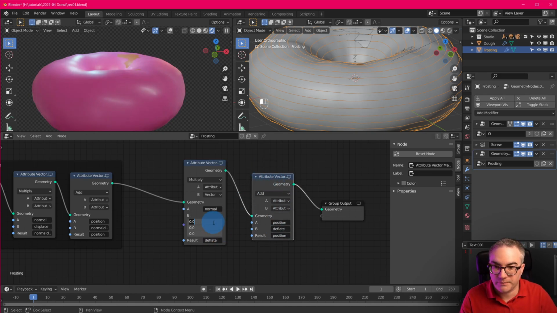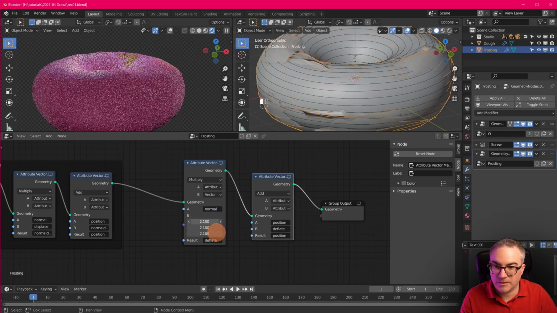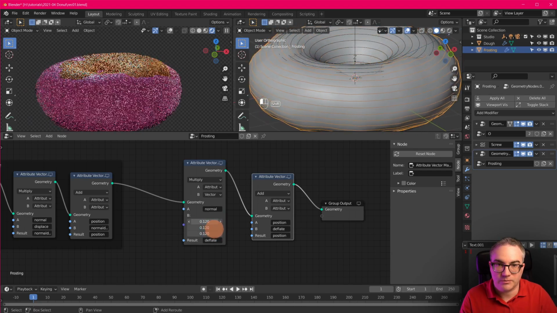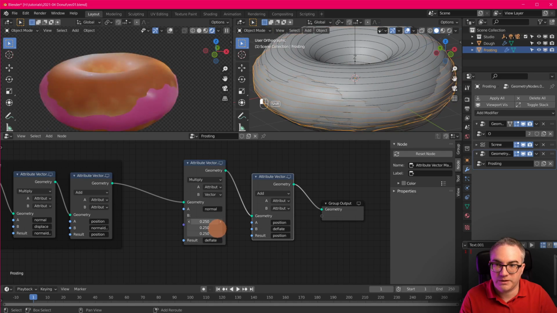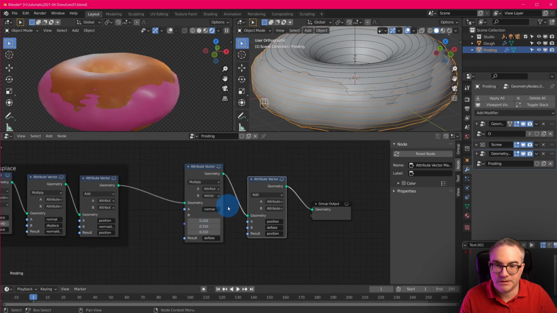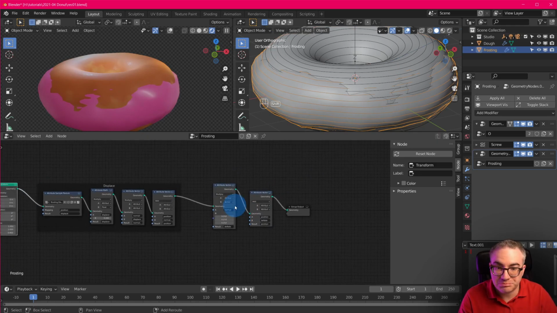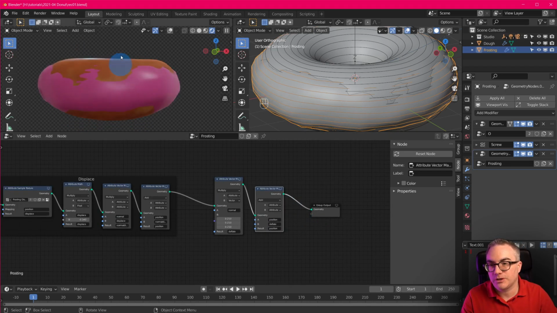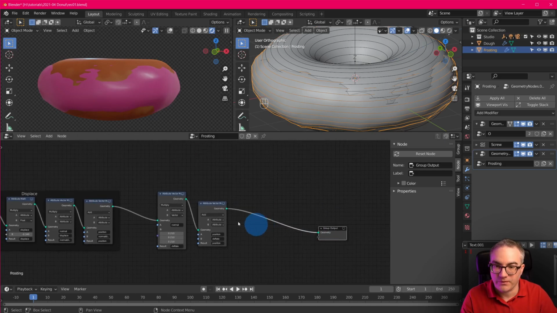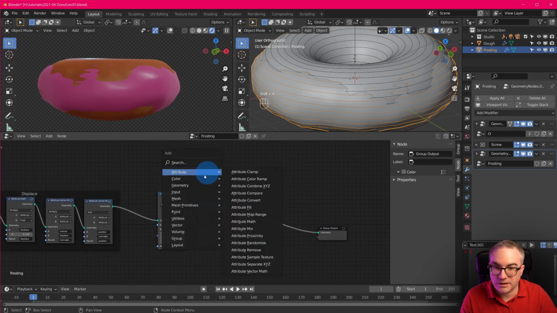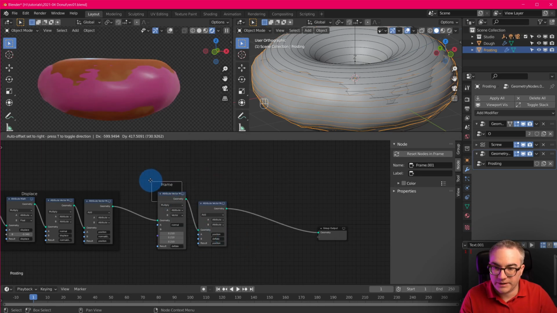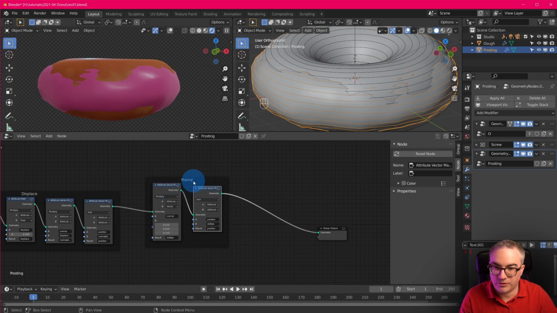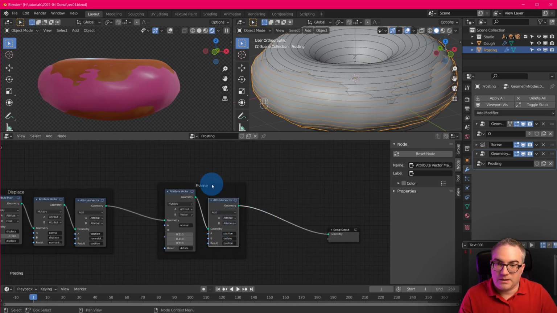So now here we should be able to inflate and deflate. Yep. Cool, so now we can bring it back down a little just so that it's bigger than the donut. Okay. Now maybe we don't even need this node, I don't know. We have all sorts of factors now that we can play with. And of course we want the frosting to be on top here, right? So this is deflate. How about I create another layout frame and put those two into that frame.